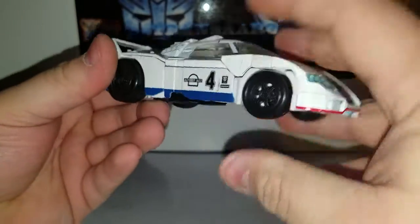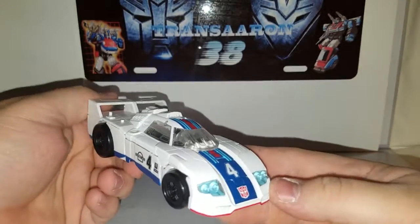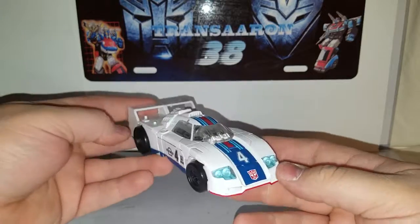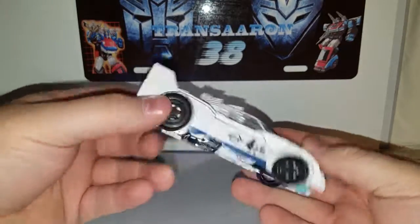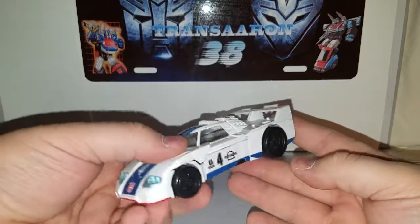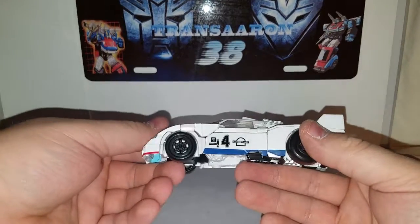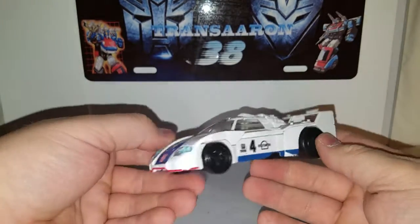But I like how they took this mold. This mold could work for like a BotCon exclusive called Thrasher from the GoBots. I can see that actually happening. That would actually be cool, you know. Thrasher, one of the female Renegades GoBots. I can see this being a BotCon exclusive or something. Or, you know, seeing this being repainted, retooled.